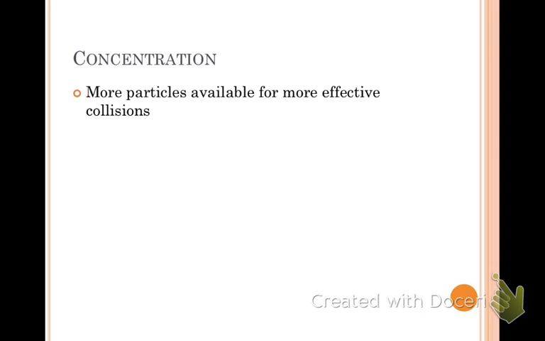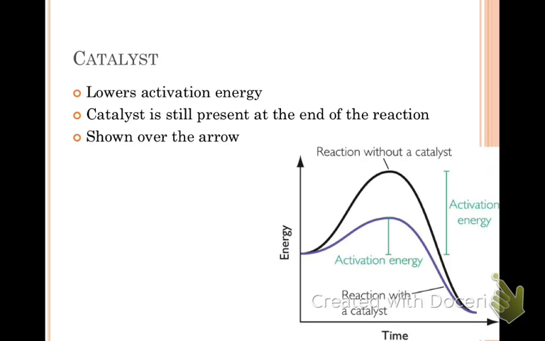For concentration, the more particles that you have in a given amount of solution, the more likely that you're going to have these particles mix around with one another, and since they're mixing around, you'll end up having more energy and better orientation for these as well. So again, more effective collisions. Catalysts, this is the big one. So back in bio and back in science before, we told you that catalysts speed up chemical reactions. Really, the big thing that catalysts do is lower the activation energy.